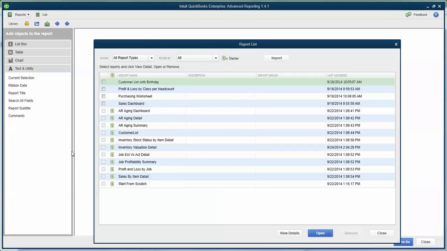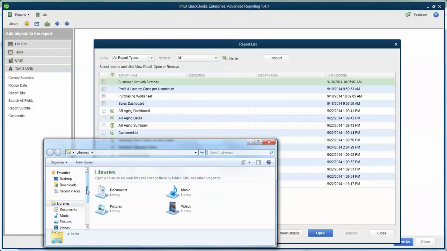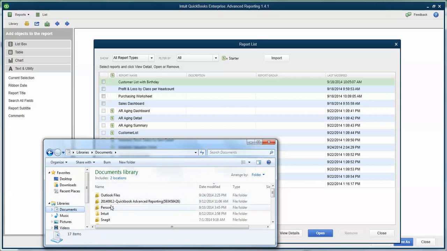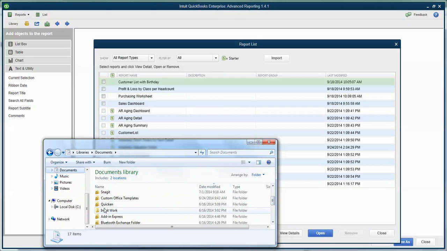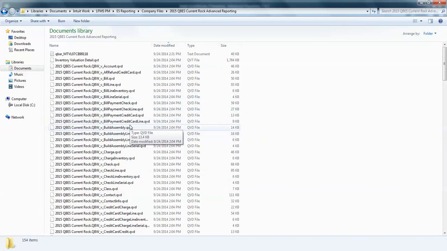The data will sit right next to where your QuickBooks company file is located. And so you'll be able to see that. For this particular company file, I've got it located in my documents here. I'll be able to pull it up for you in a second so you can see how this looks on your machine. All the data is encrypted, so it's stored right next to your QuickBooks company file, and it does not have the ability for you to go in and click on any of these files and open it up and see it.